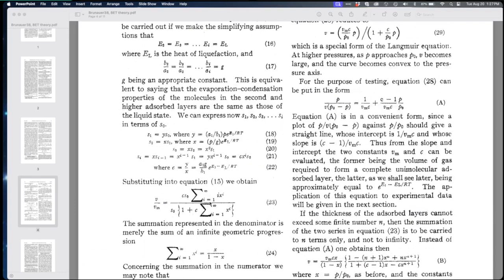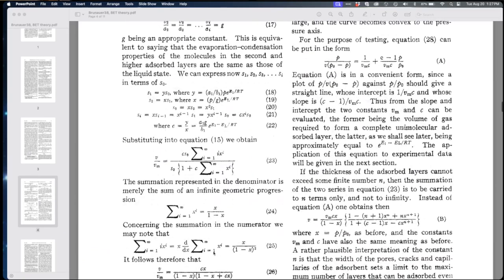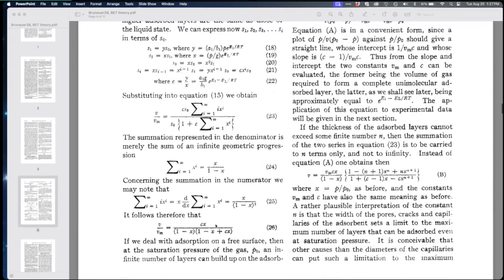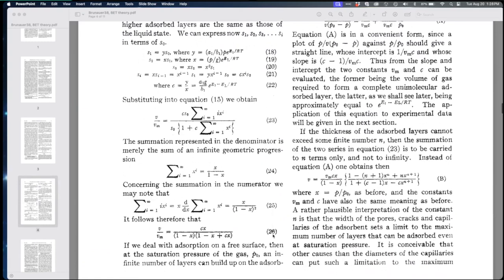Substituting this gives us the following. Okay, and now we have two infinite geometric series as a function of this x, and we can convert the infinite geometric series into an algebraic expression, and that is the most elegant part of the derivation, because now I use one definition here, I use another definition here, and I have this equation. There are no more summations. So this is the famous equation 26. Remember that number. We're not there yet because the x isn't meaningful to us yet.